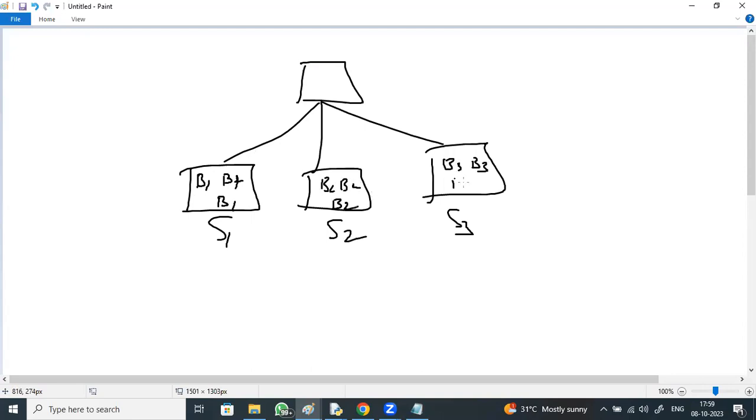It cannot be like this. See, all the 9 blocks are replicated: B1 replicated 3 times, B2 replicated 3 times, B3 also replicated 3 times.